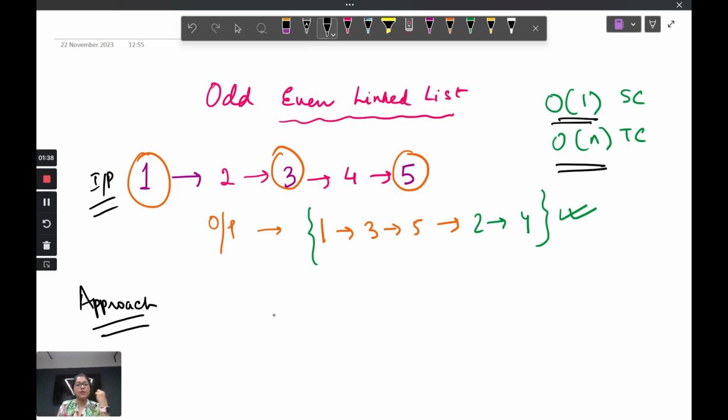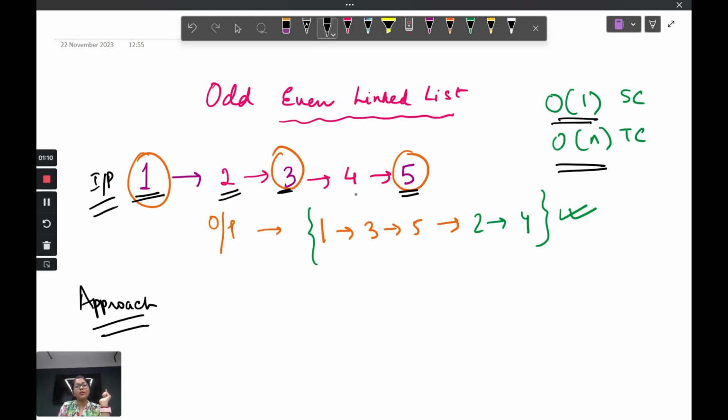So why is this being given explicitly, that you are not supposed to use any extra space? Because the brute force or the naive way of thinking would be, let's traverse the linked list, let's pick up the nodes at the odd indices, and put them inside some ordered data structure, maybe like an array list, because the order has to be preserved. So we'll put it in some ordered data structure, and then we'll go through the linked list again.